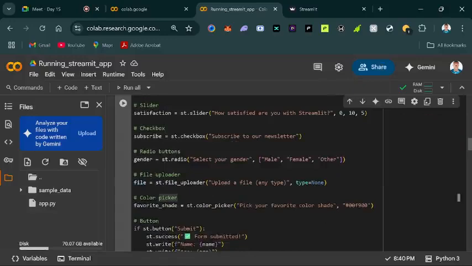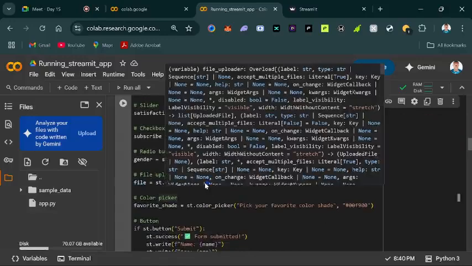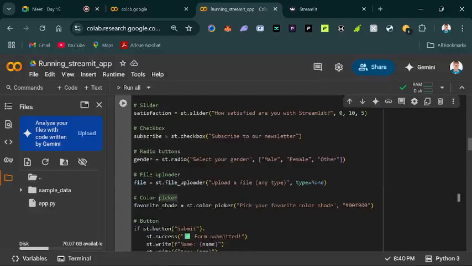There is another widget called file uploader. What does file uploader do? File uploader is a widget that allows you to upload something from your storage. At times, those of us that used to do KYC and the rest, they will ask you to upload your ID and it will grant you access to your local storage or to the directories within your system. In Streamlit, whenever you want to have access to that, you use this st.file_uploader.